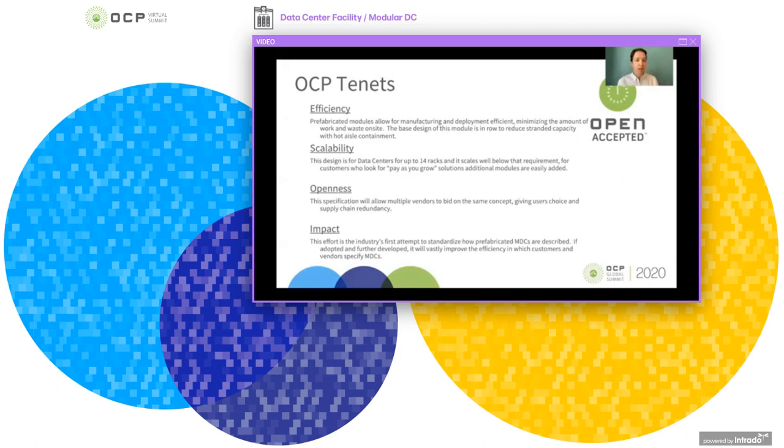And lastly, impact. This effort, and I would say the modular data center specification and all the work by all the contributing companies, is the industry's first attempt to standardize how prefabricated modular data centers are even described. If adopted and further developed, it'll vastly improve the efficiency with which customers and vendors specify modular data centers.